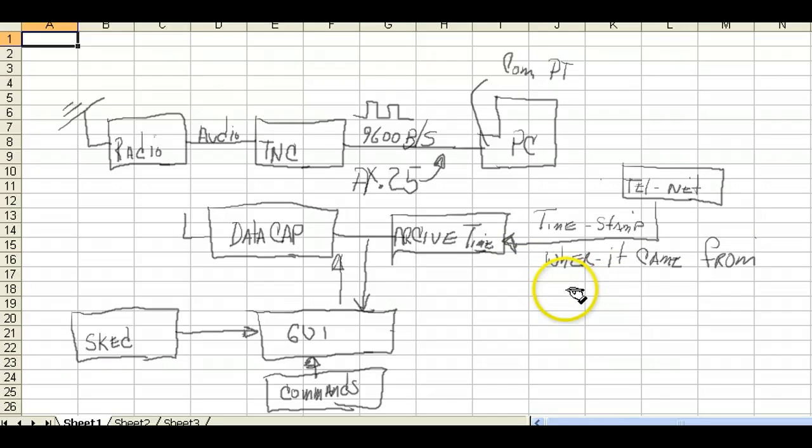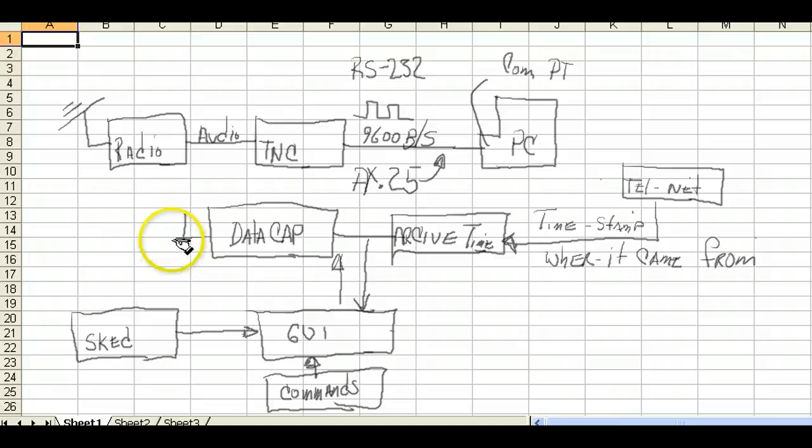So basically, in a nutshell, this is what we're going to be doing this summer. Let's go one more time and quickly review it. There's a radio. The data comes in via tones to a TNC, which comes over here as data. And this is called an RS-232 signal level. You can look on the web and get a lot of information on that.